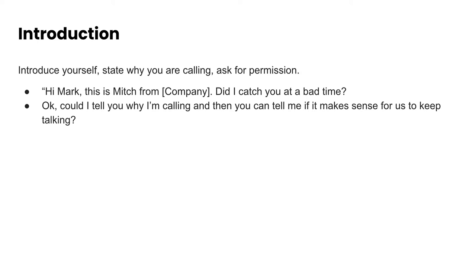Now he feels in control, because what typically happens on a cold call is the prospect's scared. They're worried that you're gonna sit there and talk their ear off for 30 minutes. They don't wanna talk to you to begin with. And they're just trying to figure out, how do I get this person off the phone? So in this case, I'm telling him that you can get me off the phone. Just let me tell you at least what I'm calling. That's why I like this intro the best. It's a safe intro. It works 9 times out of 10.